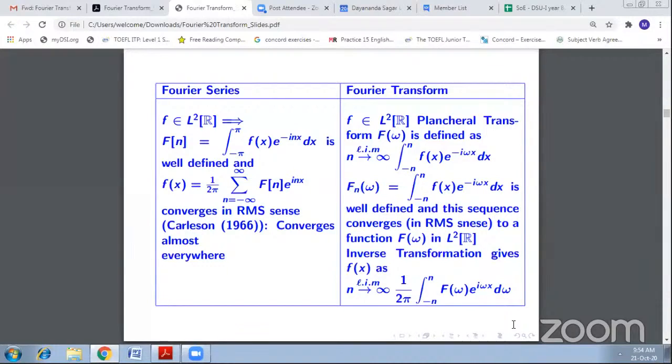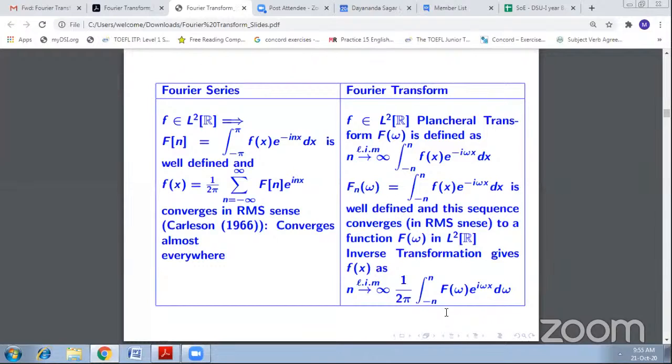So you have to do a sort of approximation process in order to get the idea of the Fourier transform of a finite energy signal. It's not easy. And similarly, for the inverse transform also, a similar limit in the mean process has to be done. Take the truncated integral and then look at the function defined by the truncated integral. That gives you a sequence of functions that will converge in RMS sense to the original function f(x).